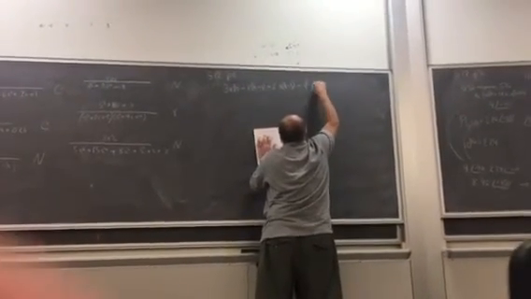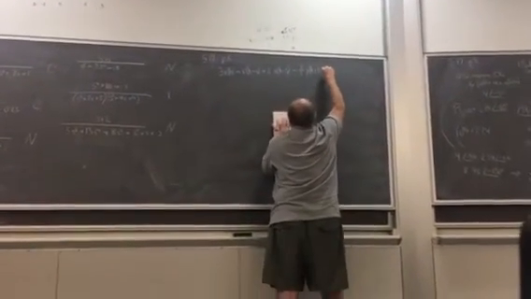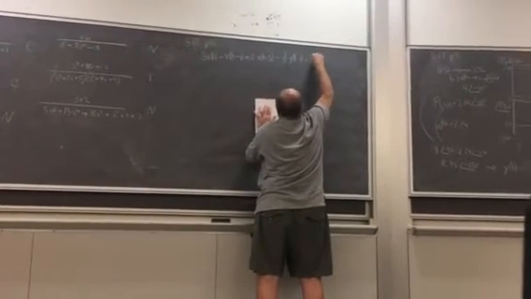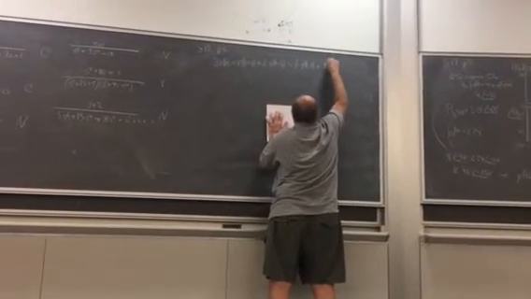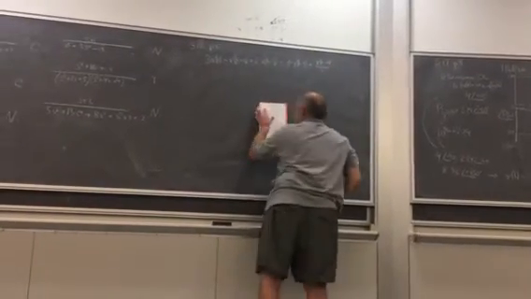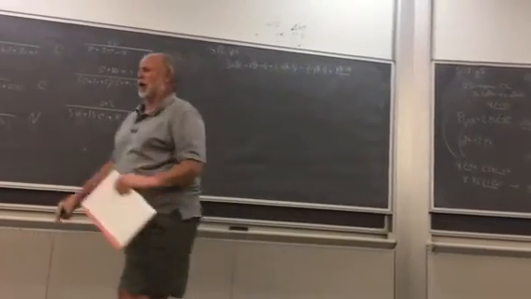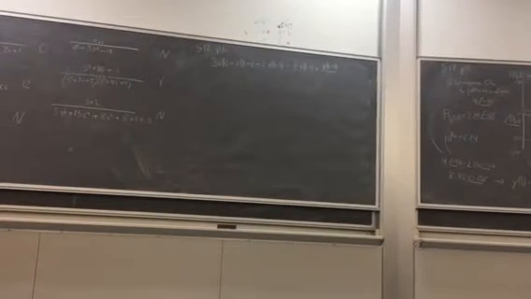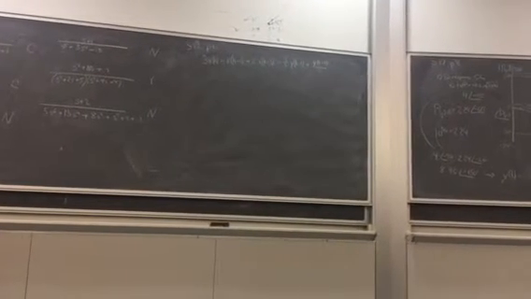y of k minus 1 plus y of k minus 2 over 2. That's it, right? Okay. Does anyone want to give this a shot? And I'll guide you through it if you have any questions.